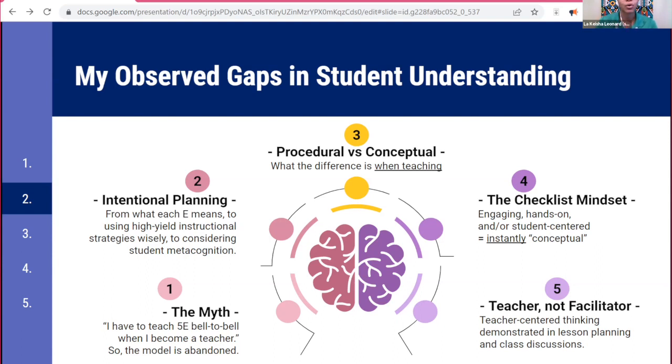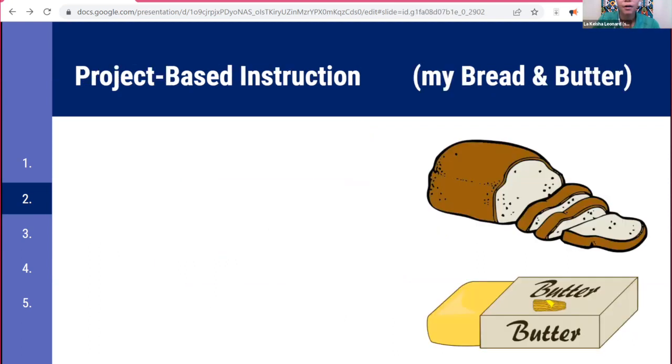So through my course, I really wanted my students to see themselves as facilitators rather than teachers that just impart knowledge. So this leads me to my bread and butter, project-based instruction. And so that's the last starting place that I had for my redesign. Right before I was a master teacher, I was in the world of project-based learning. It's something that I did for 3 years, and it's heavily ingrained in me, and it makes the most sense to me as a teacher. So I have a quick overview of project-based instruction, just in case you need a nice list. It's here for you. Feel free to grab.